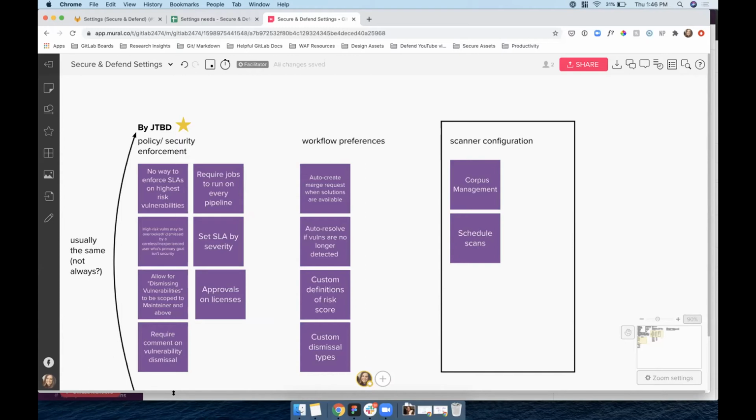Where can users go today to do configuration or settings in the configure capability? Today you have to go into the YAML file and then create a merge request to adjust those things. What we're trying to do is, there are two efforts running in parallel. One, we're saying, here are all of the analyzers we use. We use about 12 open source analyzers as part of GitLab's SAST offering.